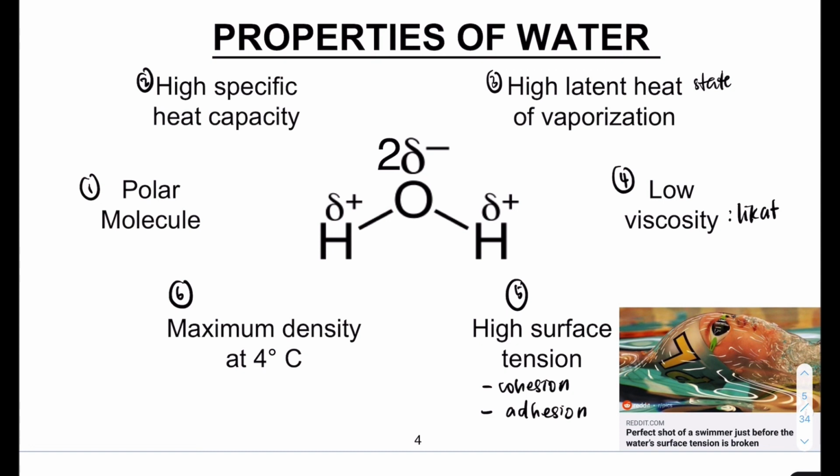So untuk properties of water, first penting sekali ialah spelling. Okay, pastikan spelling semua betul. Second, position of word. Okay, susunan perkataan di dalam properties inilah. So for example, high specific heat capacity, janganlah tulis high capacity specific heat. Salah lah. Ataupun maximum density at 4 degree Celsius, kamu tulis maximum density sahaja. Atau kamu tulis density at 4 degree Celsius. Salah, dia kena full. Maximum density at 4 degree Celsius. Okay, so that's all about water.